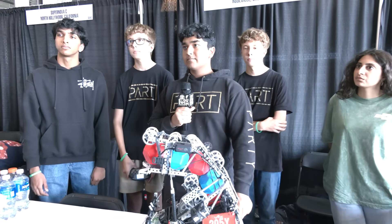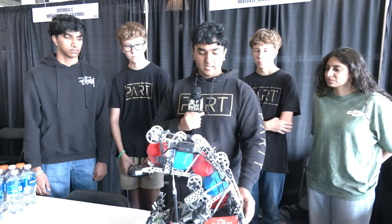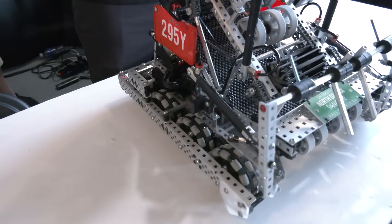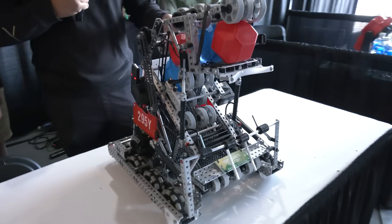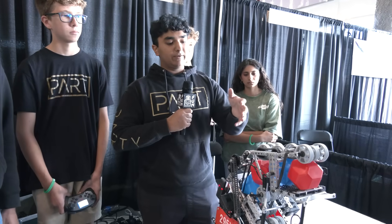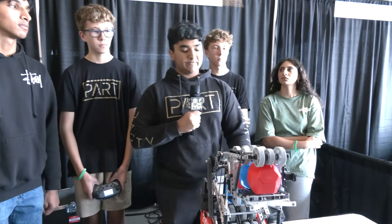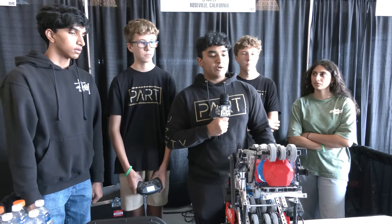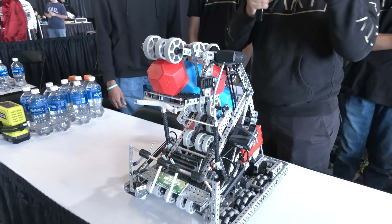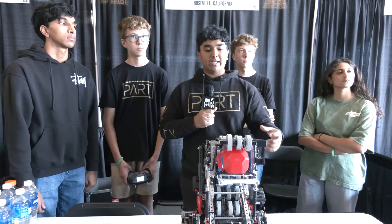Are there other plans brewing for changes at future events this season? We want to add more distance sensors — we currently have them on both sides of the robot, which lets us track position and reset during skills. We want to add two on every side instead, which will allow us to get the angle of the robot as well. That makes autonomous and skills a lot less reliant on the setup position — essentially the robot can be placed at any angle and any position and still work perfectly because of the odometry. Mechanically, we're also planning to add a de-scoring mechanism, because if the other alliance squeezes our balls in the middle, we're forced to push their balls toward the control bonus. We want to de-score their balls before scoring ours to secure the control bonus.